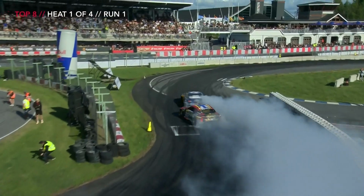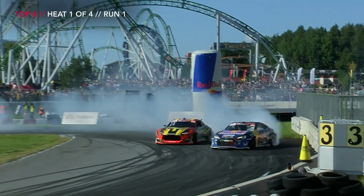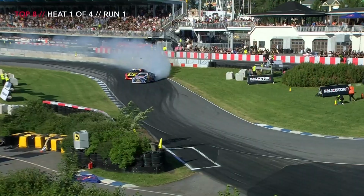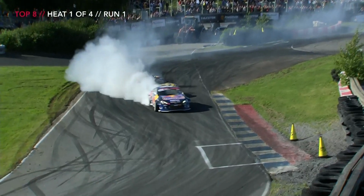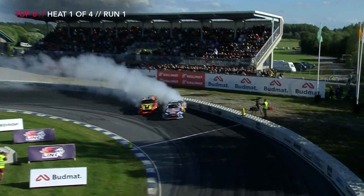Shanahan gets into the outside zone, clinical, and a lead already from Shanahan as he fires through, and now Rintanen dials in the grip, dials on the angle, looks down the circuit as he goes for it. But he makes a big mistake there on outside zone 5 as Shanahan looks to get for that final outside zone. Up on the wall they go, across the line. We won't need long to find out.